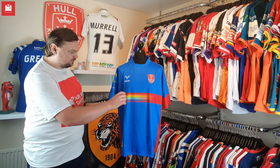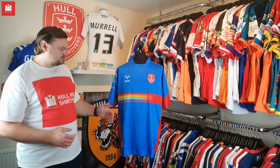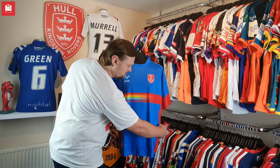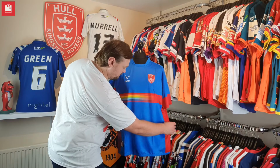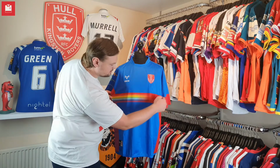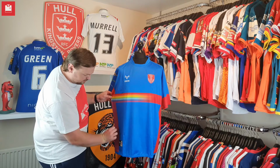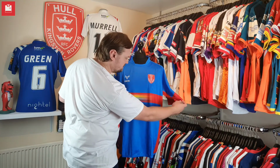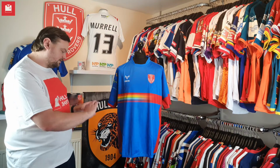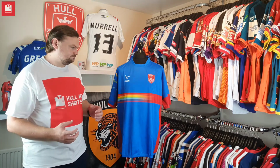The colours that you see featuring across the front there start out as the colours of the rainbow. So we have those 7 colours. It starts off, obviously, red down the left-hand side as you're looking at it, and then finishes as violet down the right-hand side. And you can just see where the colours trickle through, and the violet continues down this side, and the red continues down on the other side. So I just think it's a nice little touch there, the way that those colours merge, just to create that little bit of a uniform look.